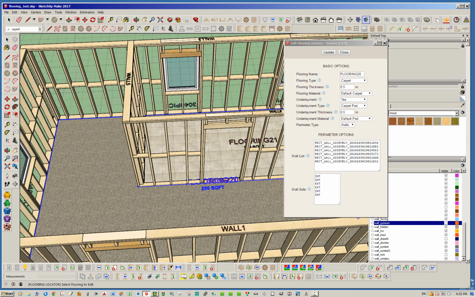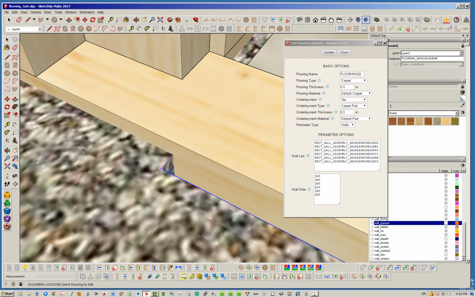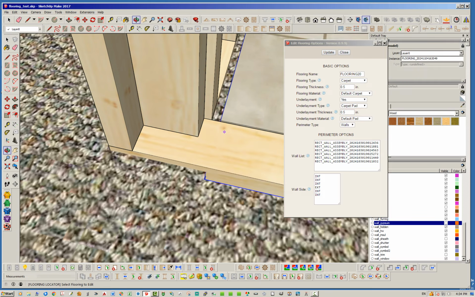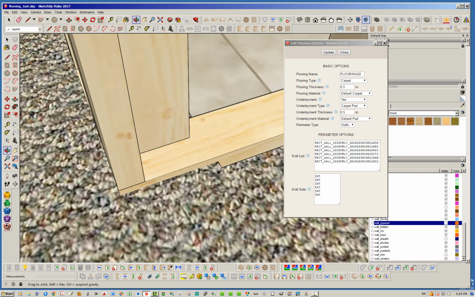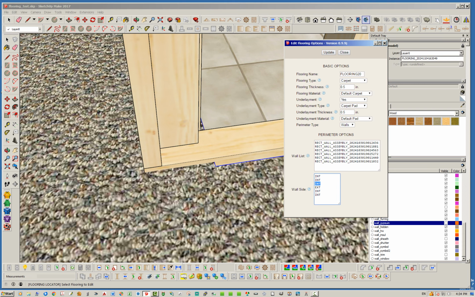So, like for instance, I could change, and by the way, you can go in here and manually edit these to your heart's content. Like if I change that to interior, now look what happened. See, now it's placing this edge of this carpet on the inside face, obviously offset by the gypsum. Of course, that's not what we want, but I'm just showing you that ability to edit this is there if you need it.